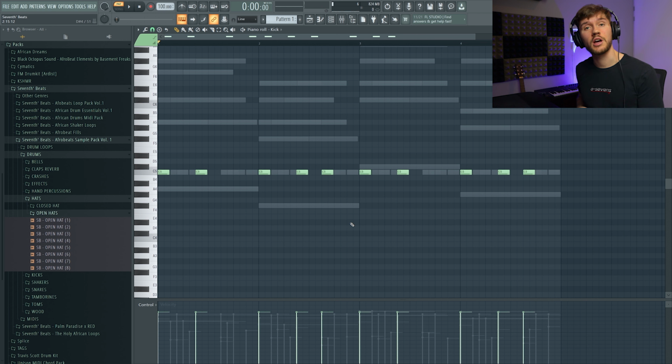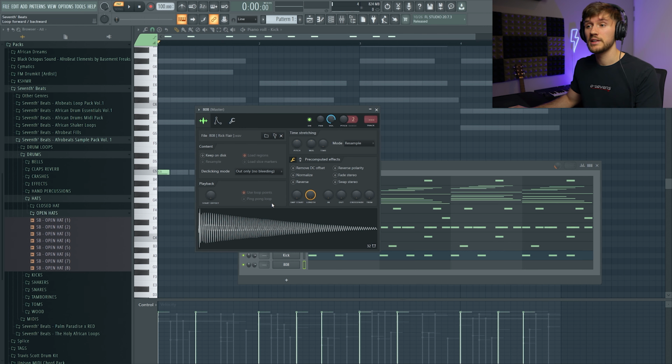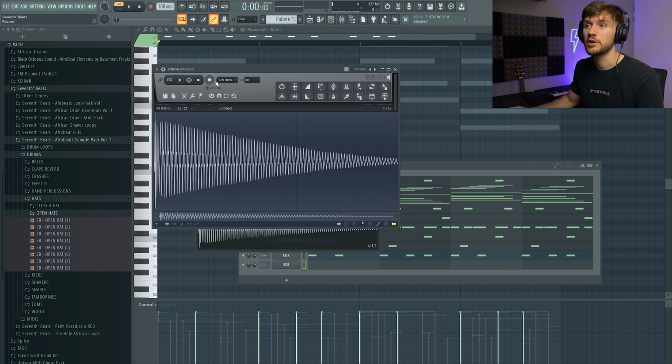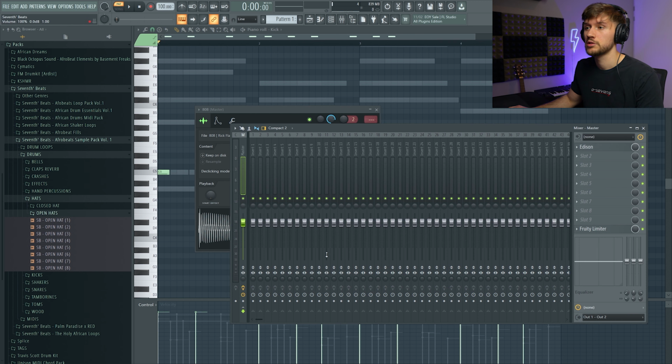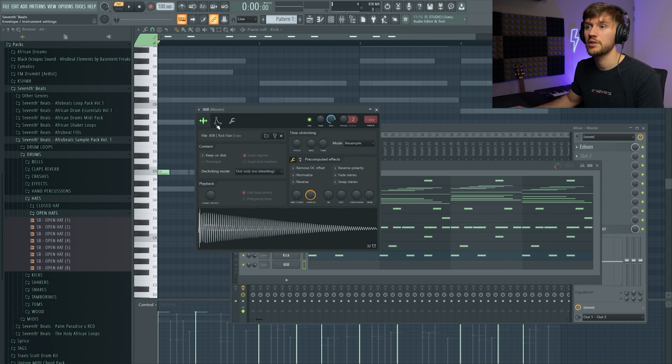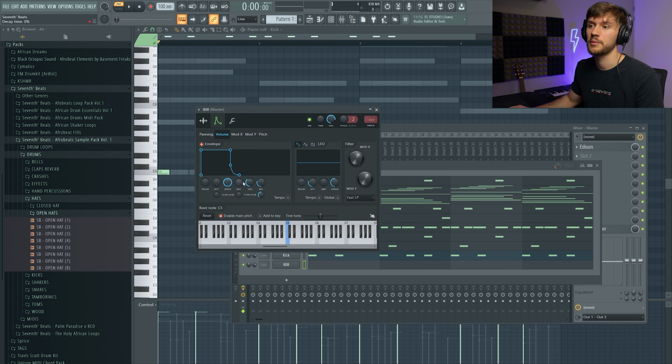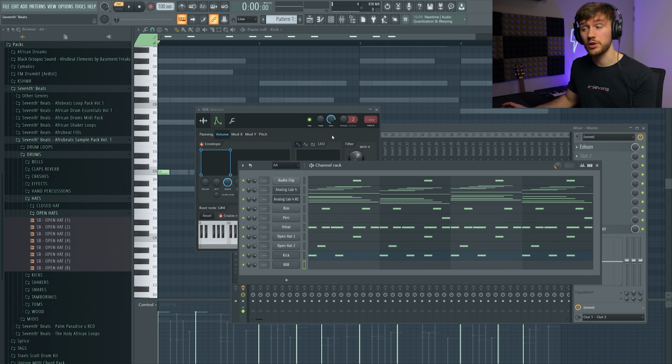And right now, because I'm creating more like a trappy 808 beat, I'm going to add a really common 808. So I'm adding this 808. I'm going to check if the root note is C. So it's G sharp. So I'm going to make some adjustments right here. I'm going to create an envelope and set the root note to G sharp. So right mouse button right here. So root note is G sharp. This makes it way easier to create 808 patterns.